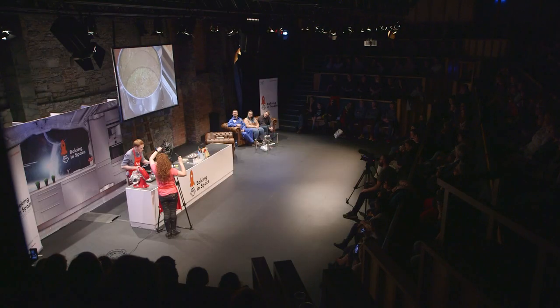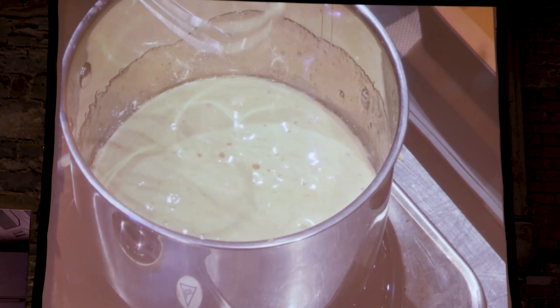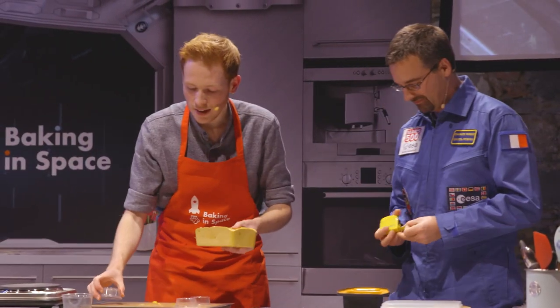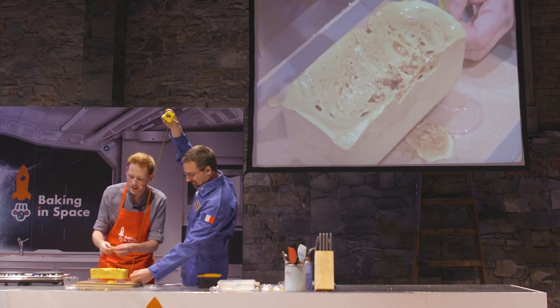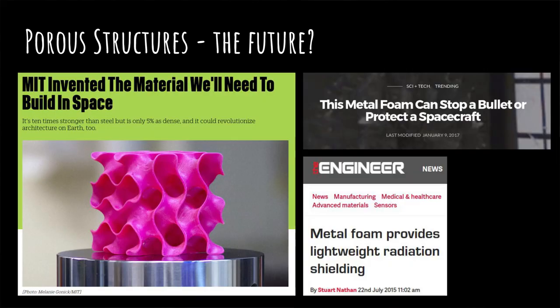Here's my bicarbonate of soda — in it goes, reacts with the heat. By exploring how we get air into honeycomb, that is the exact same method we use to protect against micrometeorites on the space station. Except instead of sugar, we use metal and do a metal foam, but it works with exactly the same principle. I can actually throw this at my honeycomb and it will not break. The reason that happens is because all those air bubbles on the inside absorb the impact. This is exactly what we use on the space station.